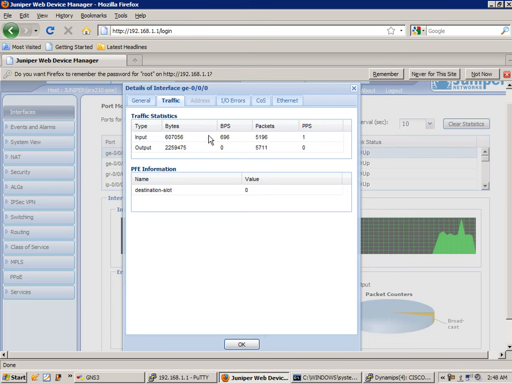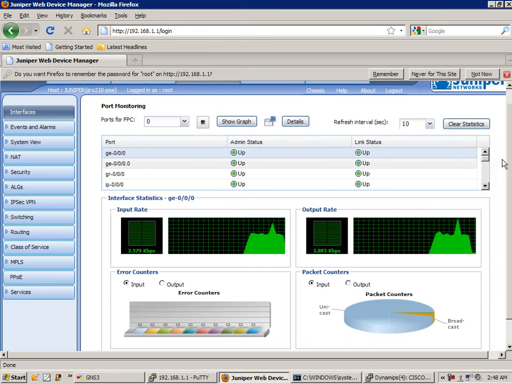And we can see now that the traffic, the bits per second, has dropped as well. So pretty cool stuff. The Monitor tab allows us to monitor interfaces in real time.